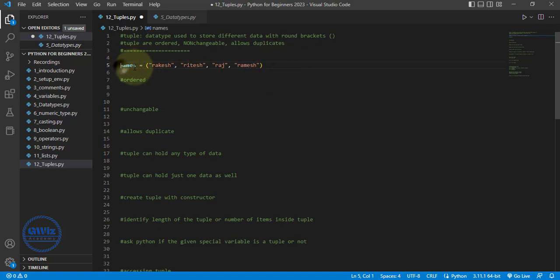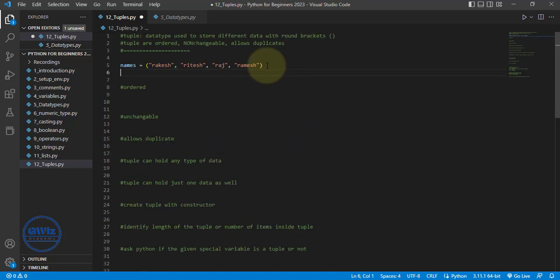So how do you identify whether it is a tuple or not? You don't have to go with my word. You don't have to believe what I am saying, right? You need to ask Python whether it is a tuple or not. So how to check? We have a function to identify the type of a variable.